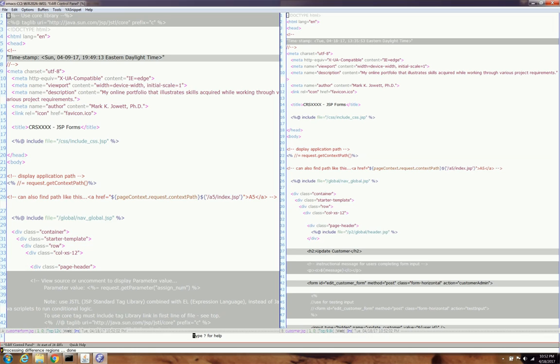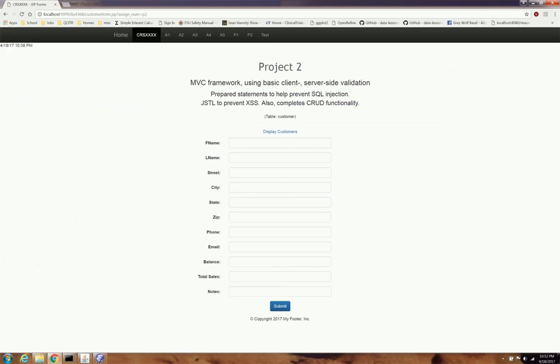Now, one thing that's different is we're not using the core library here because we're not actually using a query string in the customer. So here in customer form, we're in customer form right now. You can see that we use a query string to decide what header we want for A4, A5, P2. So we're in the customer form.jsp. You could see that right here. Okay, we're right there. And everything after the question mark, of course, is the query string.